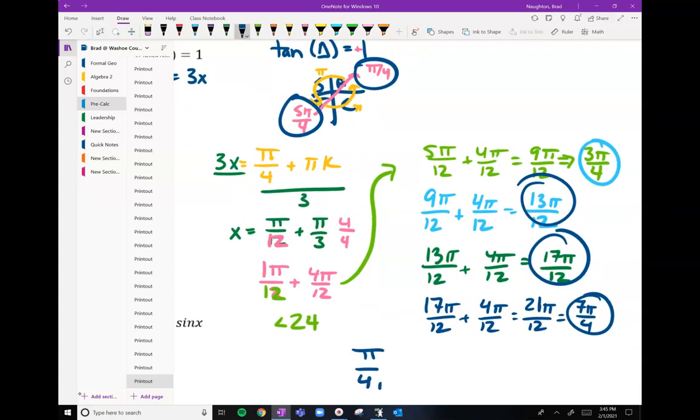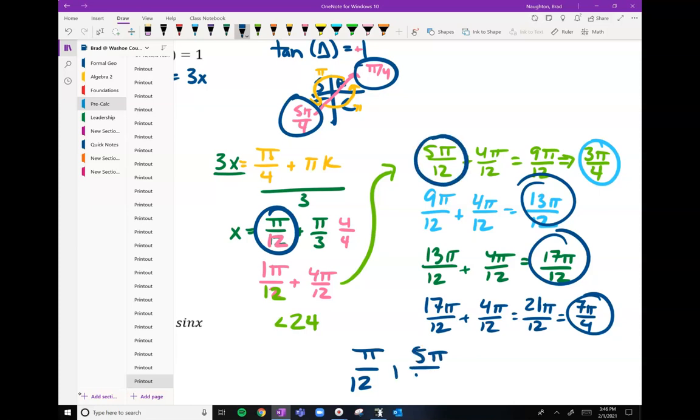Pi over 4, 5 pi over 4. I should say I need my 3 pi in there first. 3 pi over 4, 5 pi over 4. And then we have 13 pi. That's not in order, but you guys get the idea. Let's be good mathematicians here if I ask you to do something. So pi over 4, pi over 12. That's another reason why I screwed this up. So pi over 12, because of boom, that's pi over 12. And then 5 pi over 12.